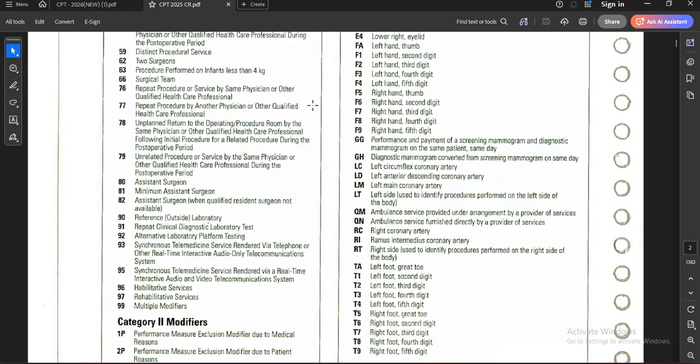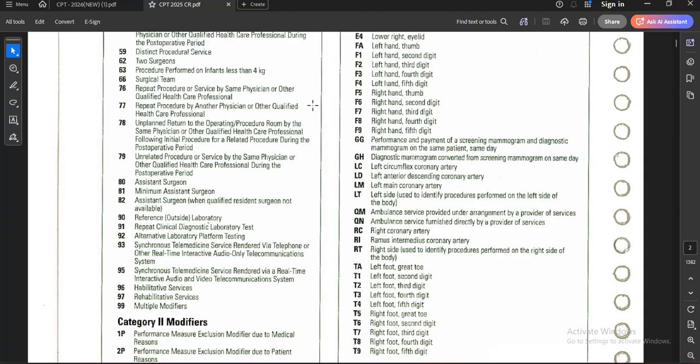For example, patient has performed the surgical procedure, and in order to start the surgery, patient has started the incision. Here you can't code incision separately, as incision is already bundled into surgical procedure. So that is the bundling.